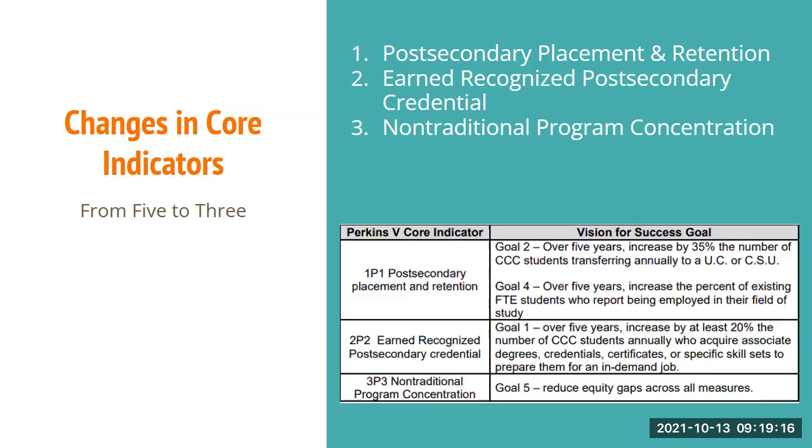The state has provided some notes on how they view the alignment between these new 3 core indicators and the vision for success goals. And this is important because you're starting to see more, as we all know, about the vision for success goals being integrated into all of our funding purposes. And you can see this in NOVA actually, and we'll talk about that in just a little bit.